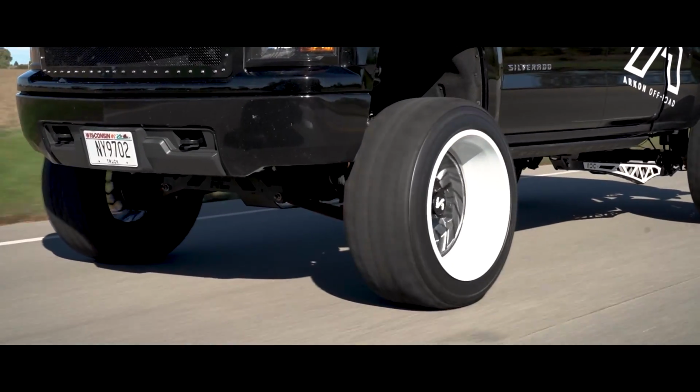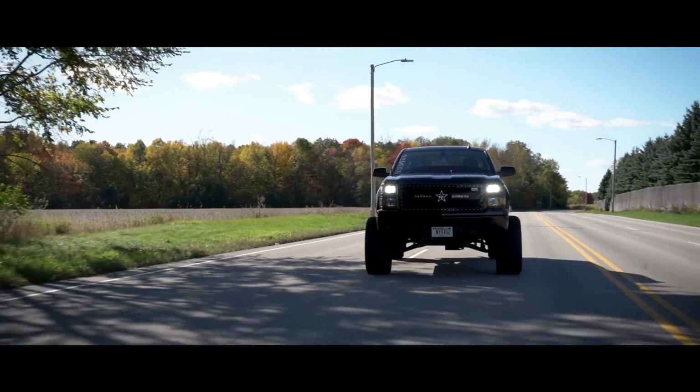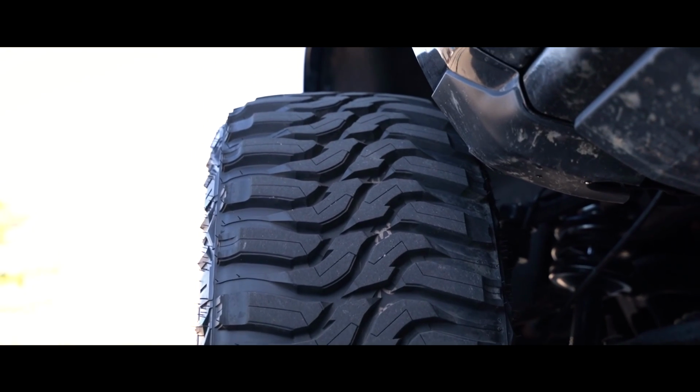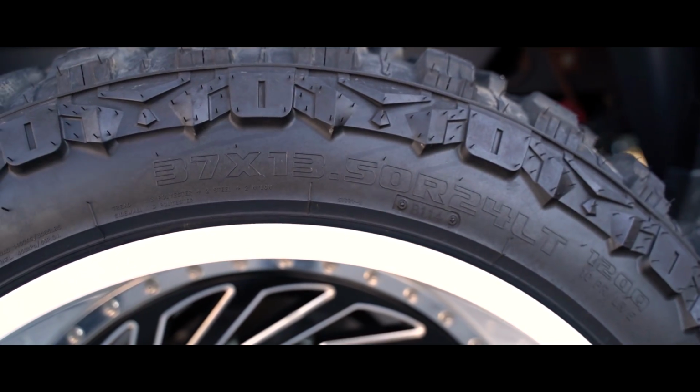And then it's the same thing if you want something a little bit less aggressive, some of their all-terrains, their hybrids and stuff like that, pricing also goes down there. So it's just a really solid, really dependable tire for a good price point. So to wrap it up in summary, yes, we absolutely recommend them.